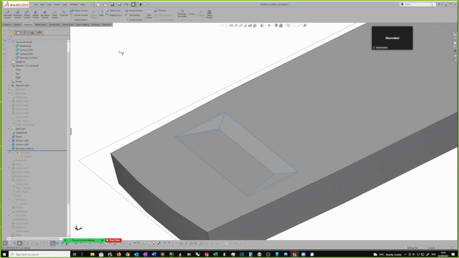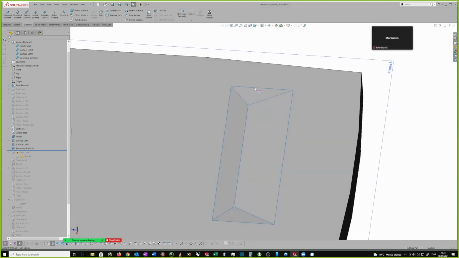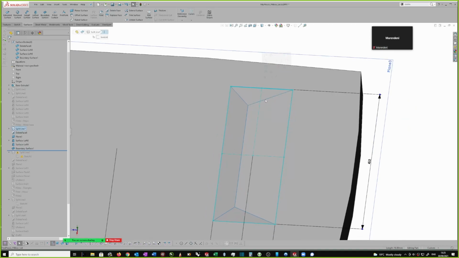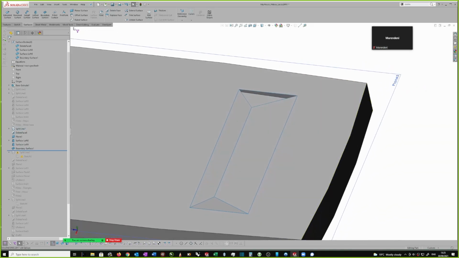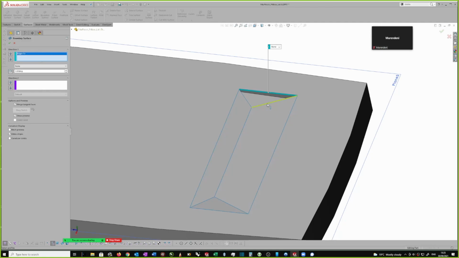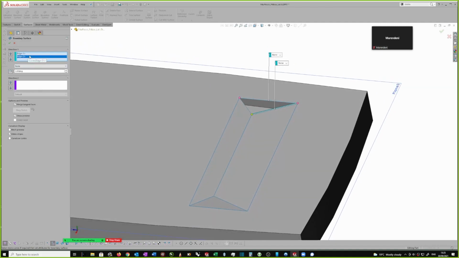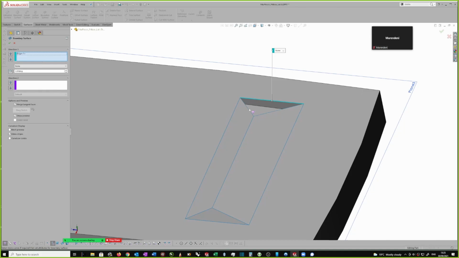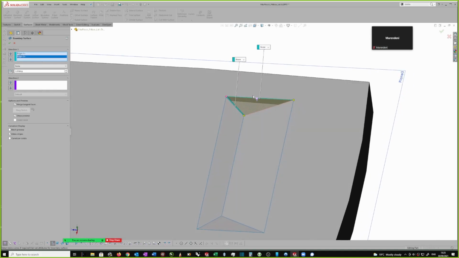Right, so that might seem a little bit difficult, but just remember, it's lofted surfaces. If it's flat planes or fairly simple, it's a lofted surface. And if it's a little bit more complex, use the boundary surface. I don't want to make you an expert in this now, but I just want to show you how much this can help you. Right, so this is not working this time. Not sure why. There we go. I just had to select the right edge.